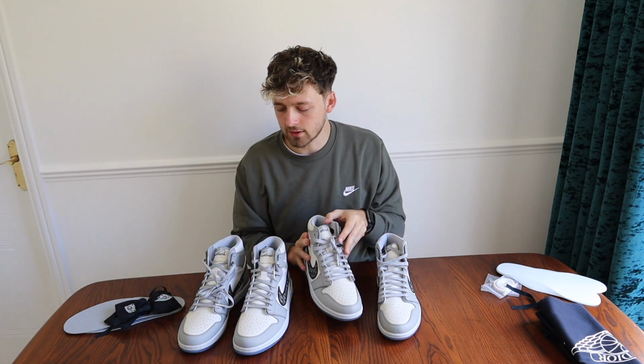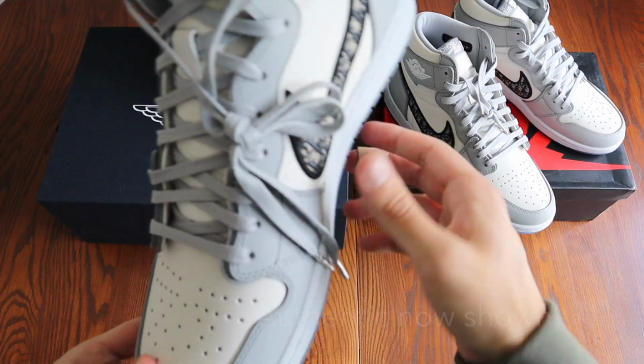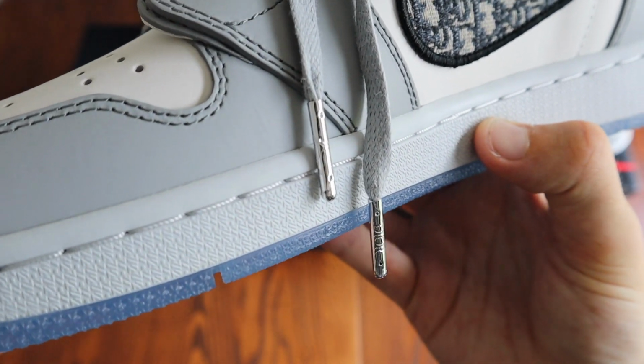If we take a closer look at the end of the laces, it does come with these metallic bits on the end to stop the laces from fraying. If we take a closer look, you can see that the Dior print on the end of the laces is actually slightly different. It's much larger on the fake pair and much more deeply imprinted compared to the retail one as well.